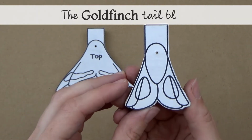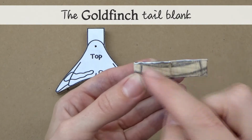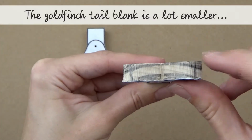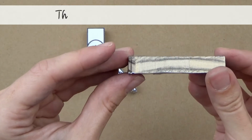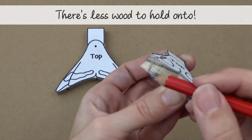The goldfinch tail blank has all the same features as the swallow tail blank, except it's a lot smaller. This is one of the reasons I recommend the goldfinch for intermediates rather than beginners. A smaller piece is actually fiddlier to carve, as there's less wood to hold on to.